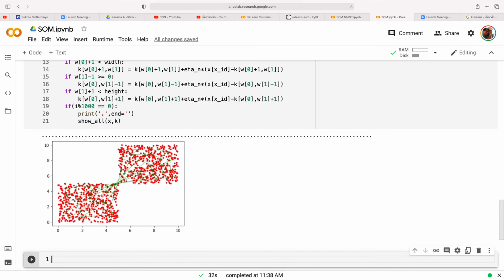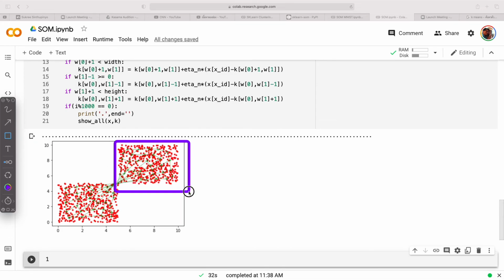Okay, so guys, you can see here there are two separate parts. This is the first one, this is the second one, and you can see that the coordinate layer covers this area and covers this area, so nothing is here.